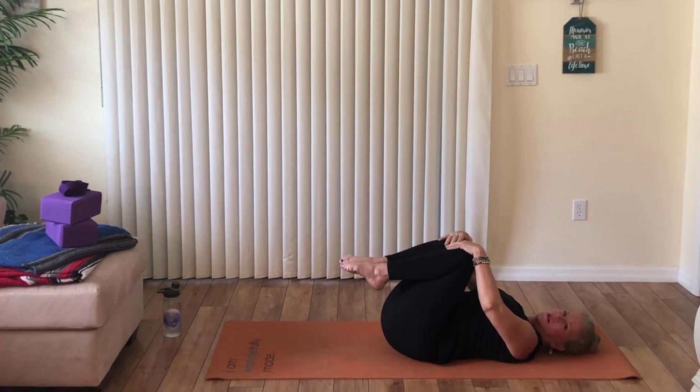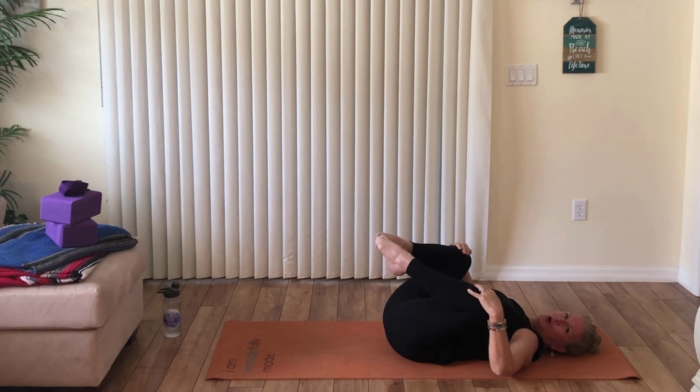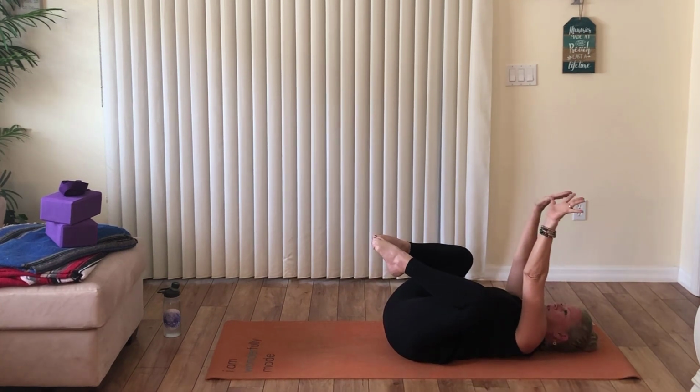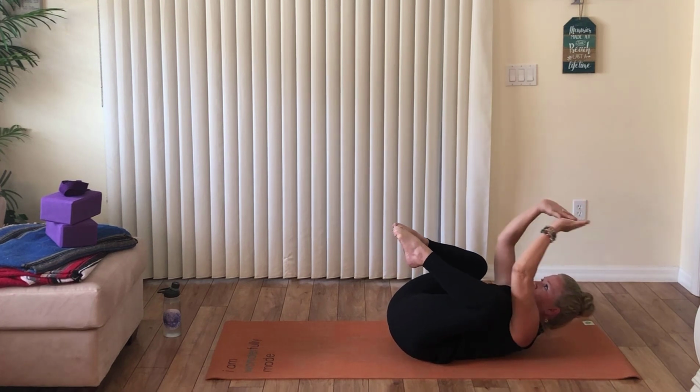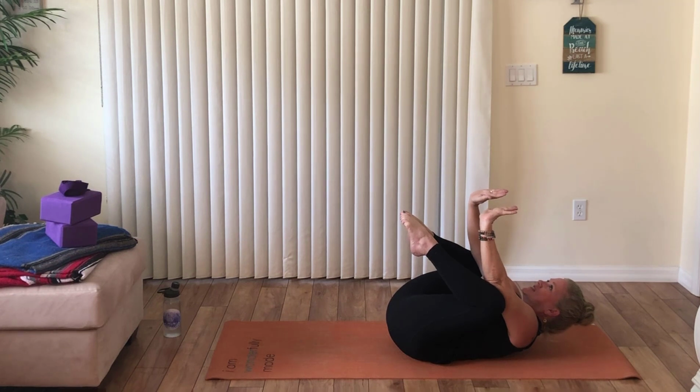So let's take ourselves into a reclining crow. Your big toes touch, your knees begin to open, and then reach your arms up toward the ceiling. Lift your head up and bend your elbows towards your knees. Flex your palms as if they're standing on the ceiling and gaze upward. Maybe start to draw your heels down just a little. And this is our first crow pose. Can't you feel that as you breathe, how strong it is in your abdomen?